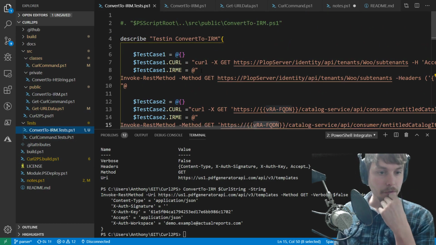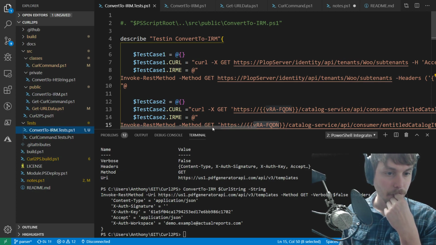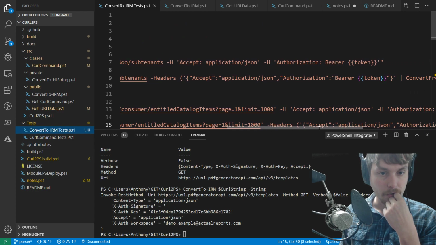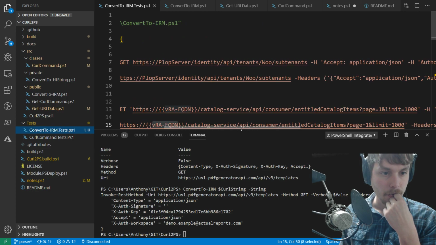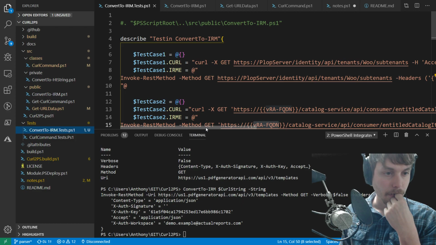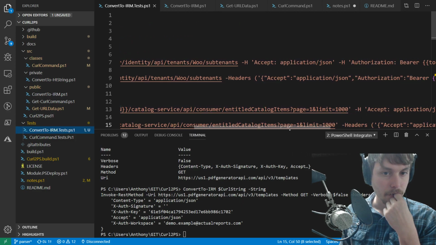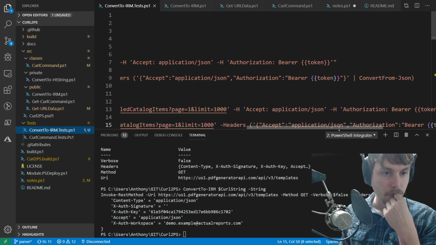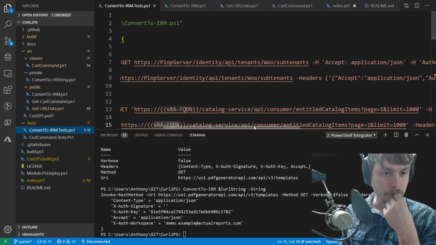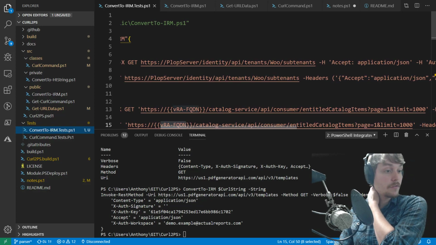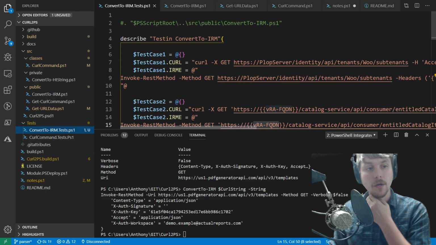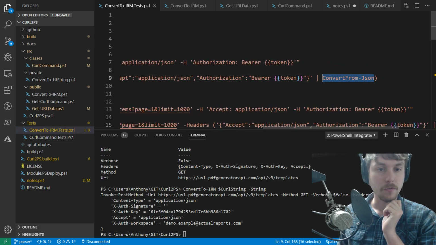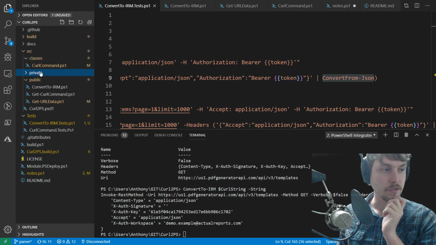So test case 1 is h accept, h authorization bearer token, IRM equals headers. Oh, okay. So these tests don't keep up with the fact that I moved away from convert from JSON and instead did the convert to HT string.